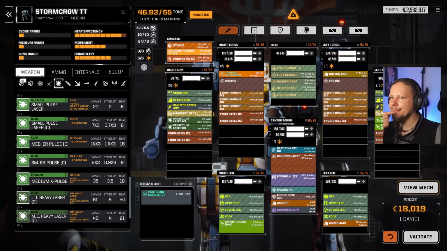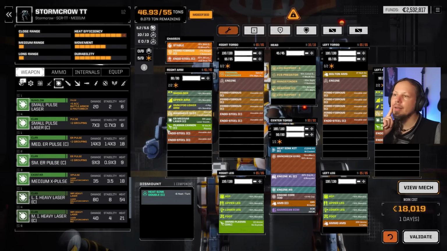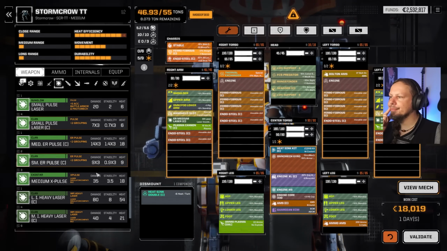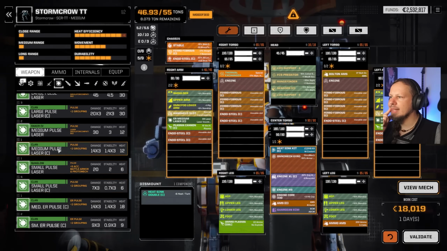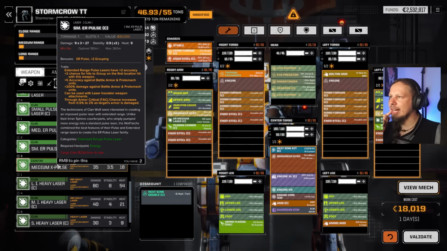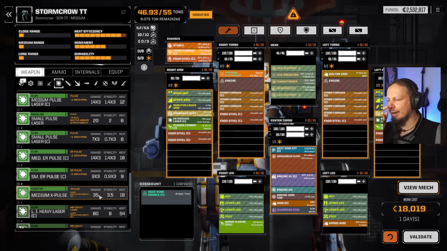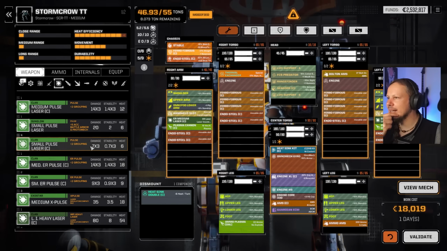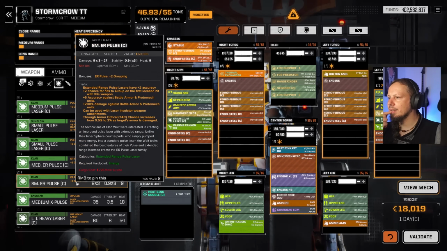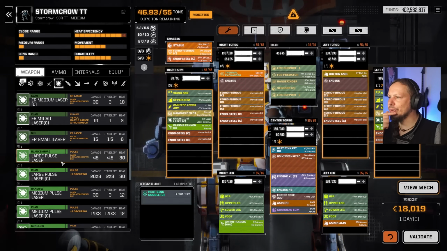I'll put 2 lasers here. Actually, let's split it up. We'll do it like that. 1 laser on the arm, 1 plasma on the arm. Clan medium pulse, inner sphere medium pulse. X-pulse is fun. 2 tons, 35 damage. We have the +2 accuracy. I like that it deals flat 35 and not multiple instances. 180 meters is too close for my taste. 240.